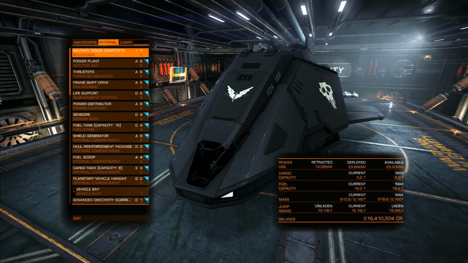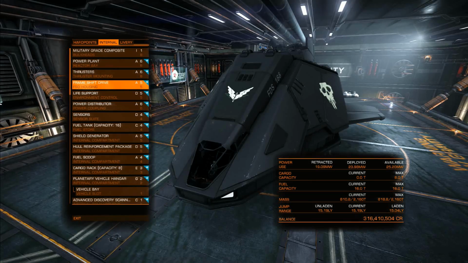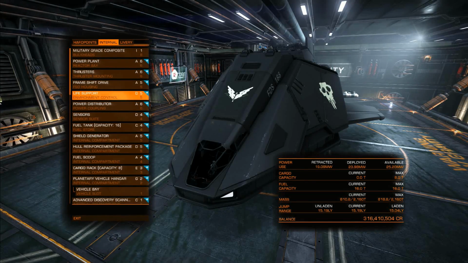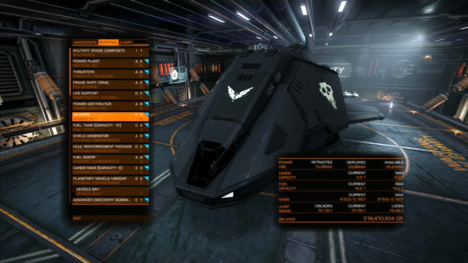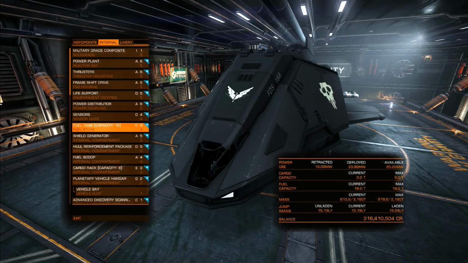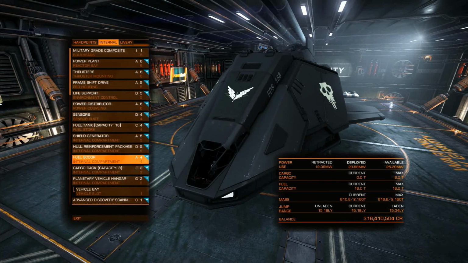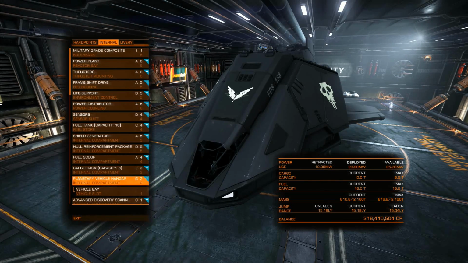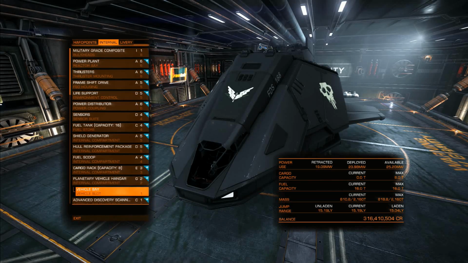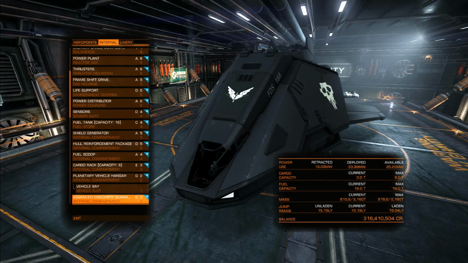Okay, so we're going with military grade composite bulkheads, an A6 power plant, A6 thrusters, A5 frameshift drive, D5 life support to save on some weight and power, A6 power distributor, D4 sensors to save on weight and power, standard fuel tank, an A5 shield generator, a D5 hull reinforcement package, A4 fuel scoop, an E3 cargo rack, the G2 planetary vehicle hangar, which uses a little bit more power but weighs less, one vehicle, and of course an advanced discovery scanner for when we're traveling.